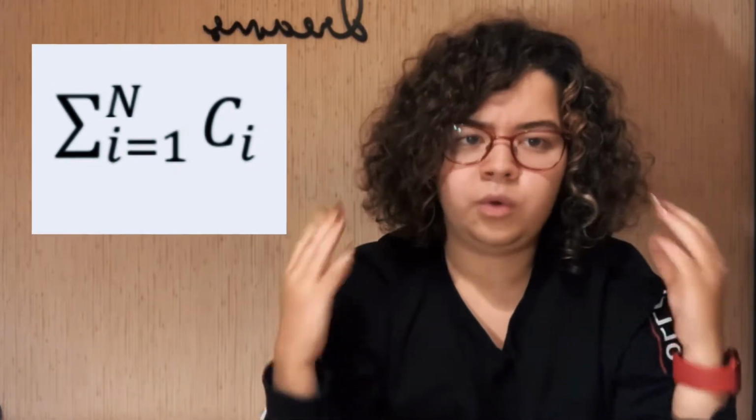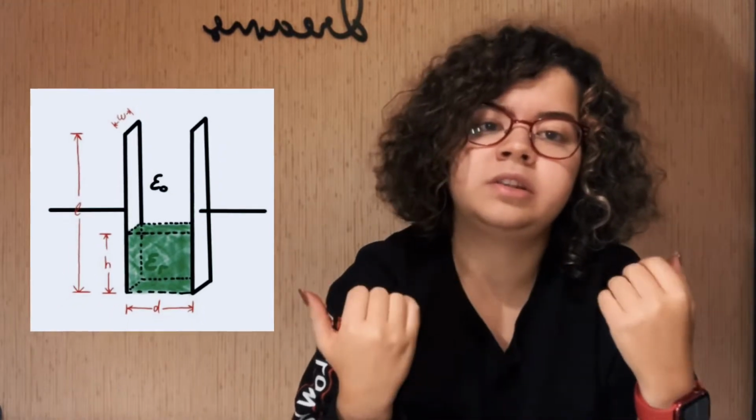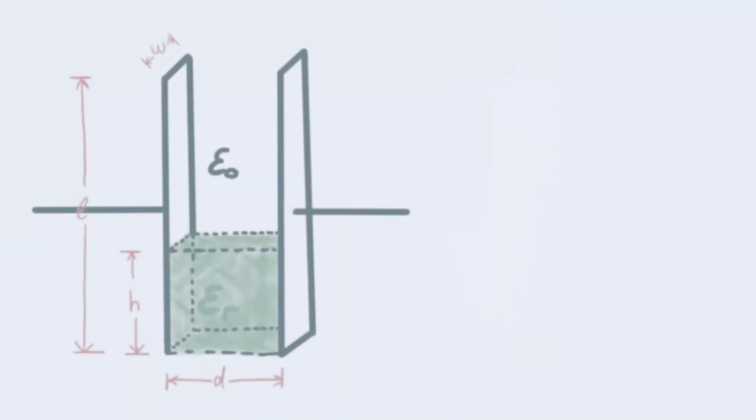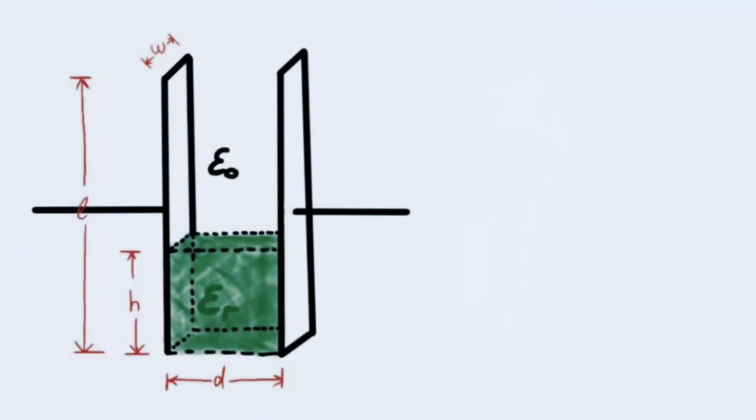In the parallel case, the equivalent capacitance is the sum of all the capacitances of the capacitors that are connected in parallel. We can calculate the equivalent capacitance just like it's done in parallel capacitors when a different material with a different dielectric constant is inserted between the plates. Let's assume the part with the material is a capacitor with the capacitance C1, and the remaining part where there is no material is a capacitor with the capacitance C2.